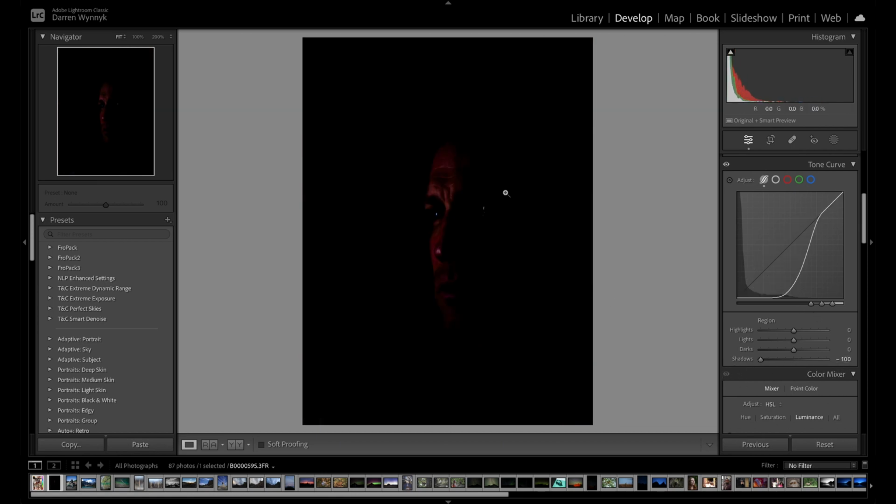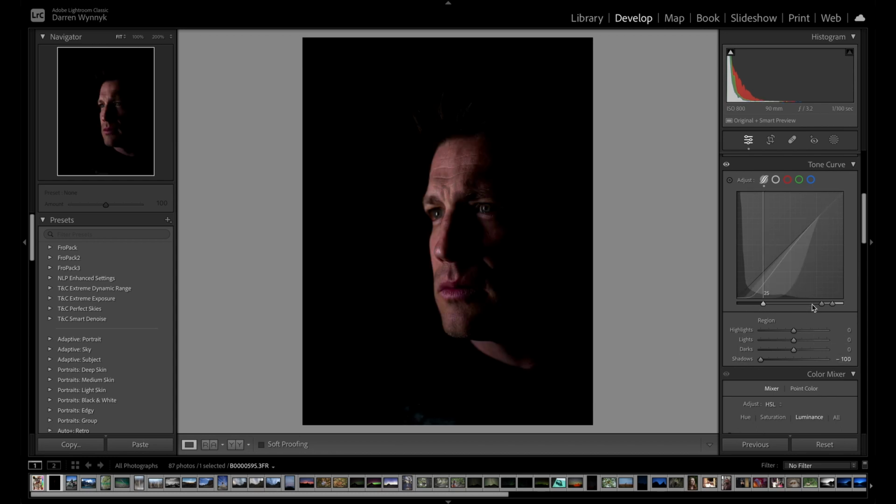Let's see, crank the shadows all the way down. This is, in its own right, actually quite interesting as an image. You can see we got quite a weird curve there. Just going to double click on this. You can see how our curve changed, right? Let's bring it back.